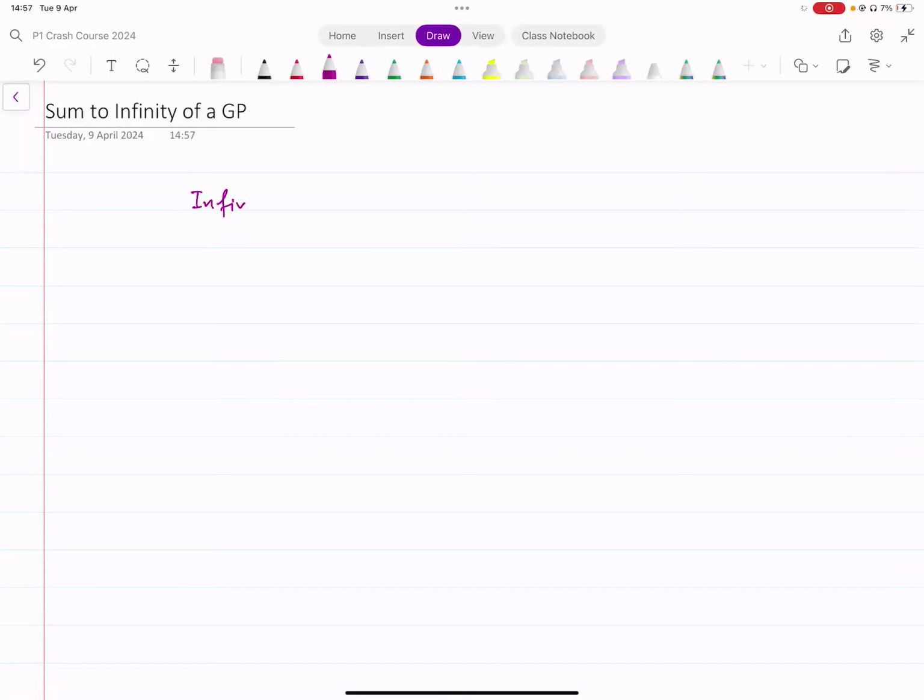Infinity is basically an extremely large number. We can't put a value to this, but we just say it's an extremely large number. So it's a number that you can't possibly write because it's so big, you can't even think of it. You can't put a value to this, but you just think of it like this, that it's just something extremely large.